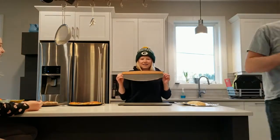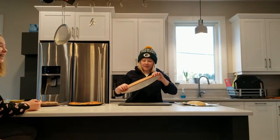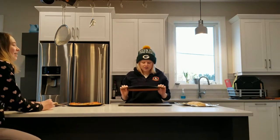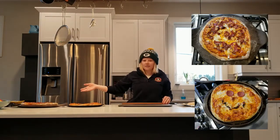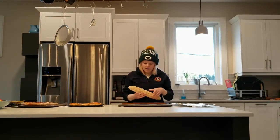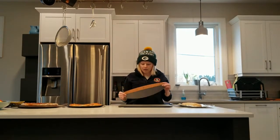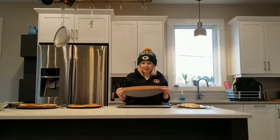I just received in the mail a 100% certified pizza wheel slicing and dicing machine. Pretty stoked about this. I've got a couple of pizzas fresh off the oven top and I also made earlier today some ciabatta bread. So we're going to run this pizza wheel through the gauntlet and see how good it is.